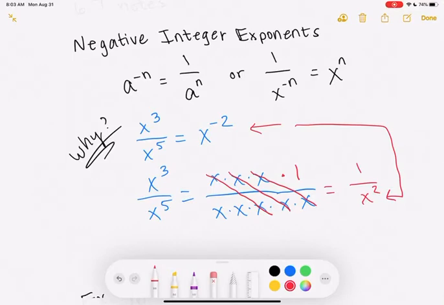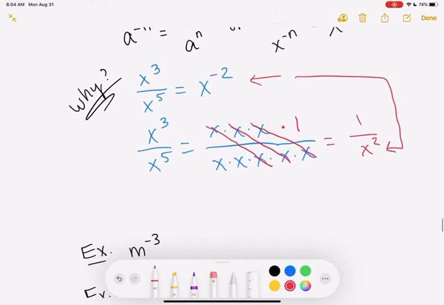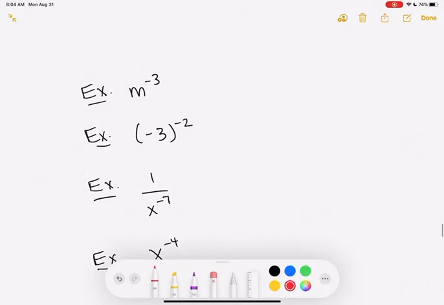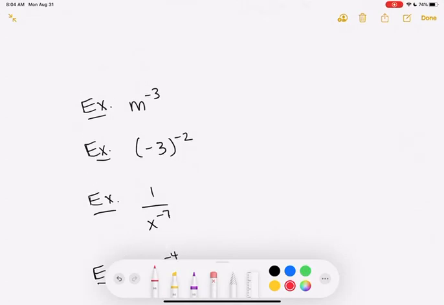And all of your homework and quiz and exams, everything, it's going to say make sure that everything is a positive exponent. So we're just going to grab it and send it to the other side of the fraction bar. Okay, so let's let you try a few of these. How about just those first 3 to start? Okay, so hit pause, give those 3 a try, and we'll see how it goes.